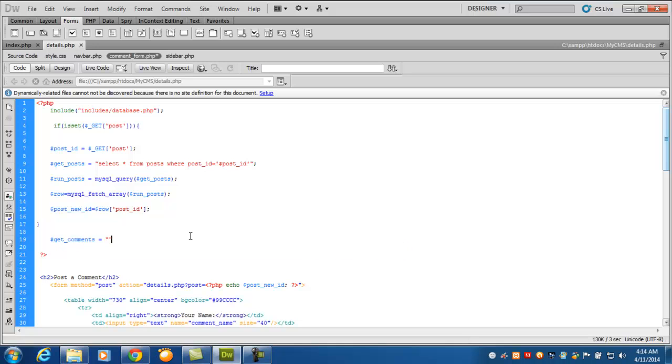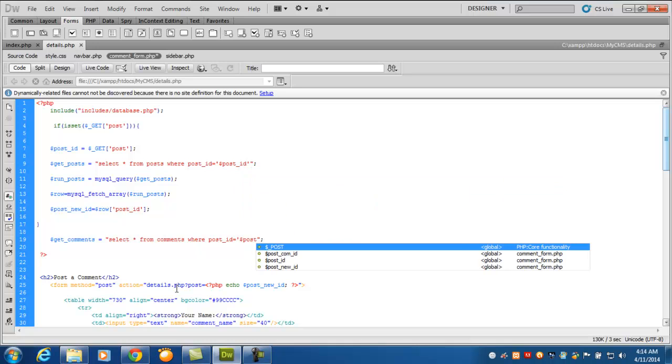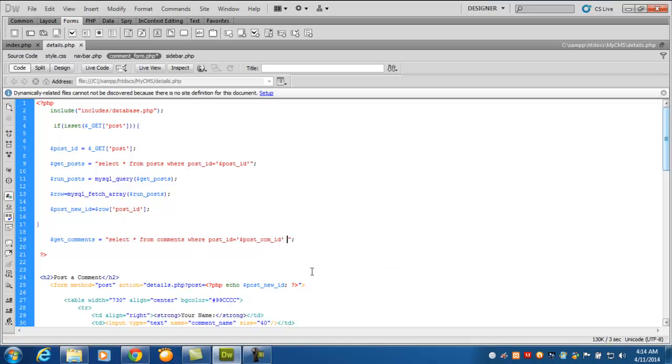That will be equal to something like, we say select all from comments where post_id is equal to post comment id. Yes, this comment id.